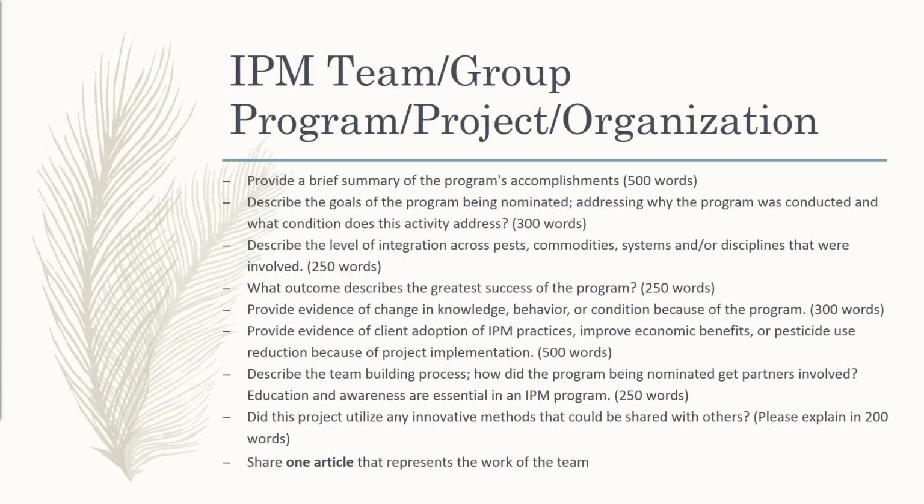And you can see that there are several areas that we're looking for. Try not to repeat yourself. Try to remember that this committee doesn't know what you're doing, and we want to be told a story. We want to know what great work, what integrated pest management work, this group has been doing. How were they able to change behaviors? How were they able to change attitudes? What did they do to build the team?